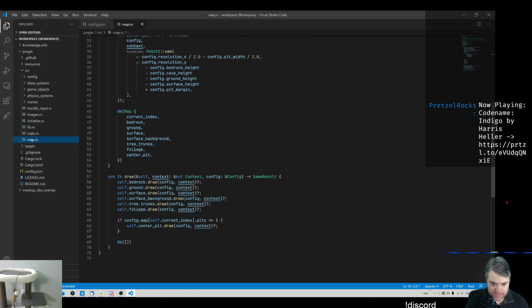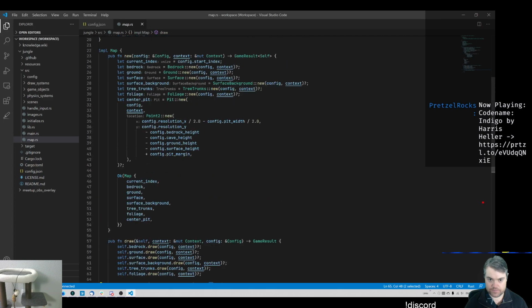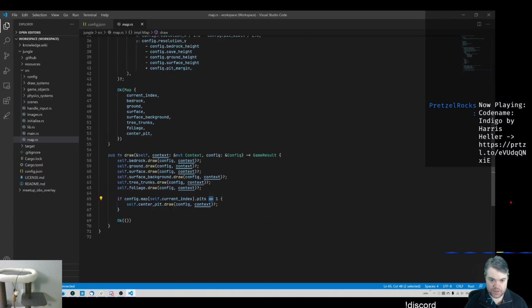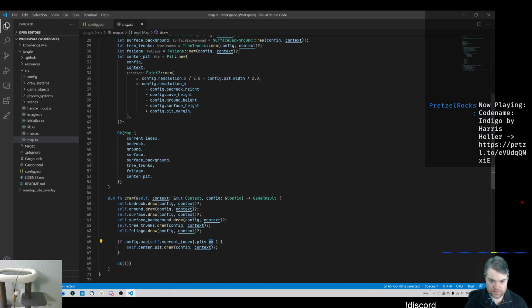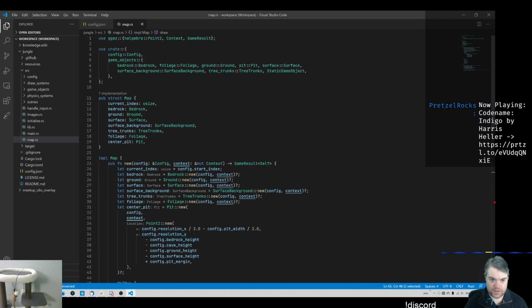Oh, and then we draw it out. And so it draws out the bedrock, it draws out this. It then looks at the current index, the number of pits, and then draws a pit. Now, right now, it's just drawing a center pit because we only have one of them. And that's interesting. Okay, yeah, center pit.